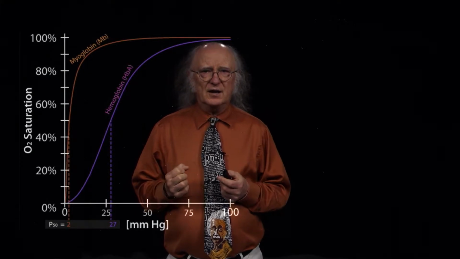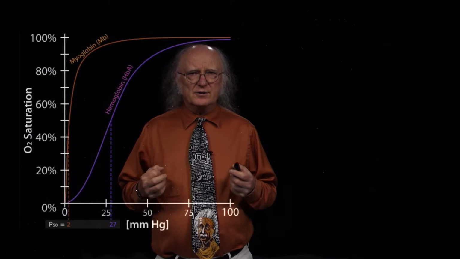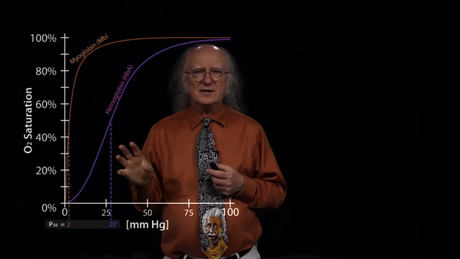Myoglobin is what I like to think about as an oxygen battery. It holds on to oxygen until oxygen is almost all gone. So our muscles have myoglobin in them so that when they really start running out of oxygen, when the oxygen concentration gets very, very low, myoglobin lets go of oxygen. But that's the only time it lets go. Otherwise, it's grabbing and holding on to oxygen to prepare for those conditions.